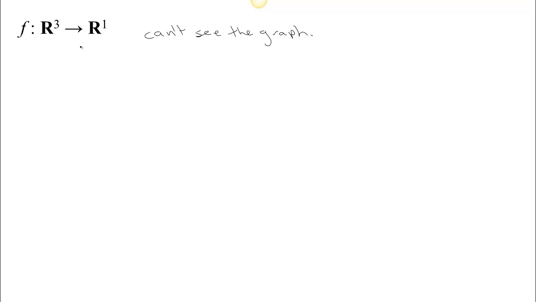If we remember what we did in the case with a function from R2 to R1, we were able to visualize just the inputs. We looked at the contours, or the level curves, of that function, and then we could depict that 3-dimensional surface in just 2 dimensions. We can do something similar with this function. So we can look at the level curves of this function.